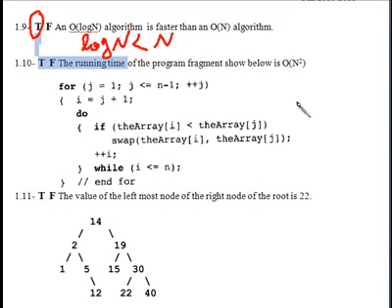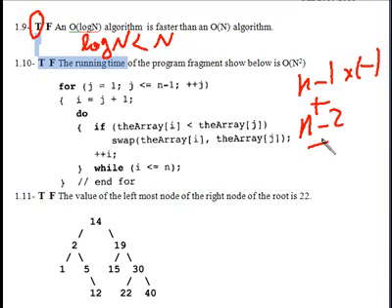Okay, so for j equal to 1 till j equal to n minus 1, suppose j equal to 1, so i equal to 2, i less than n, so it's gonna iterate for n minus 1 times. This is the first time. Of course, it's gonna be multiplied by a certain constant here that I don't care about a lot, plus the second time it's gonna iterate for n minus 2, the third time n minus 3, and the last time it's gonna iterate for only one time.